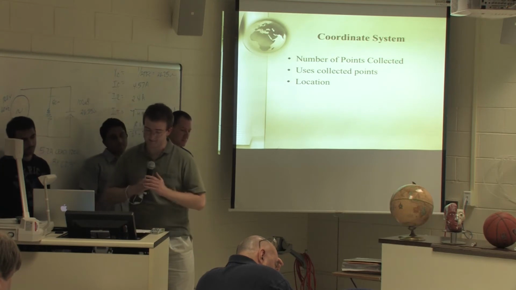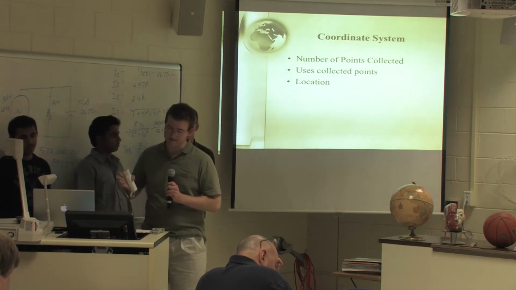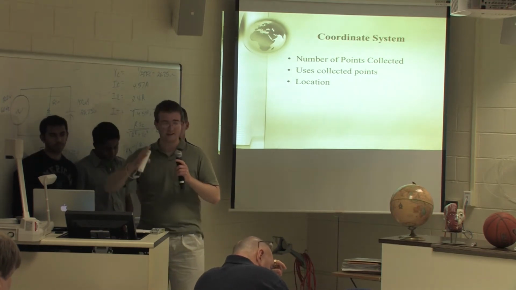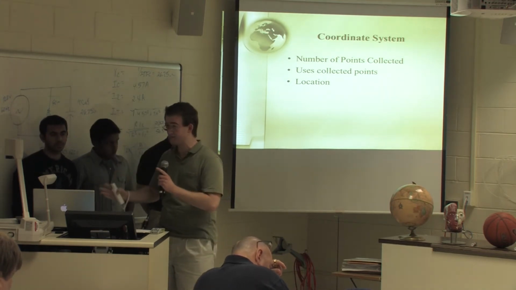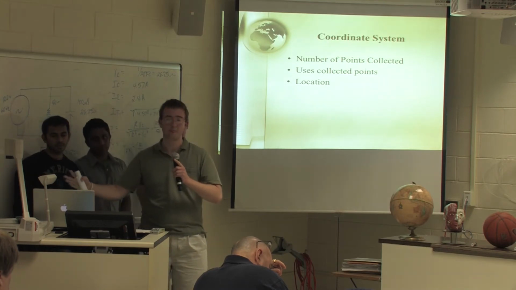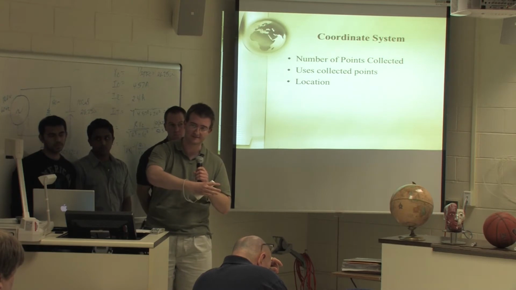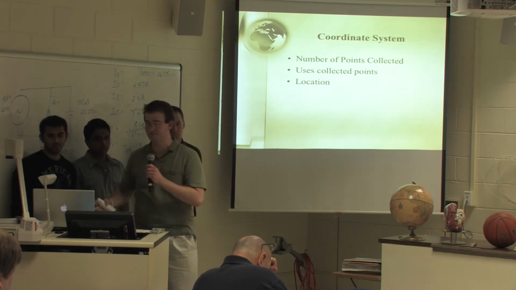A coordinate system is generic data that people have collected previously. Then they use the coordinates that you have in this area. So if you find data, it uses the previous coordinates to determine where the location is.